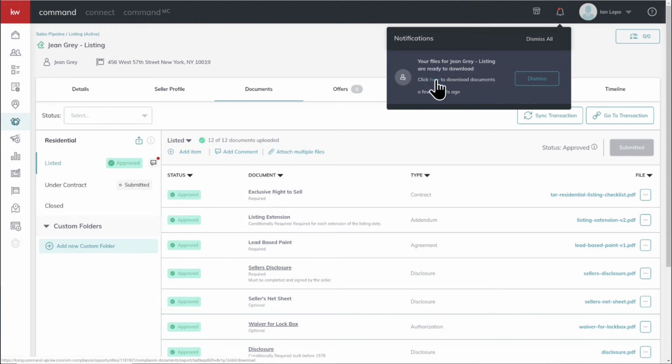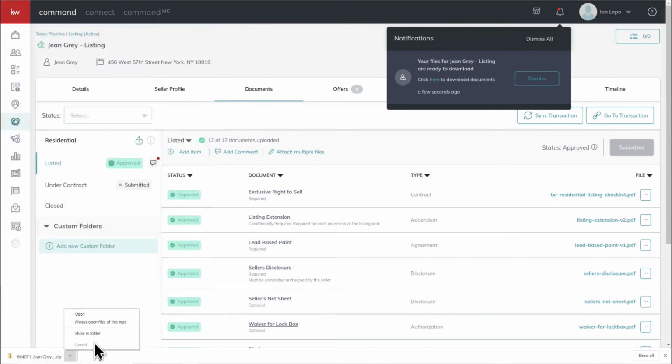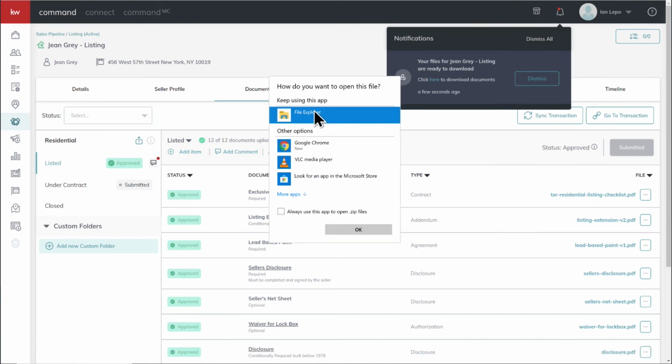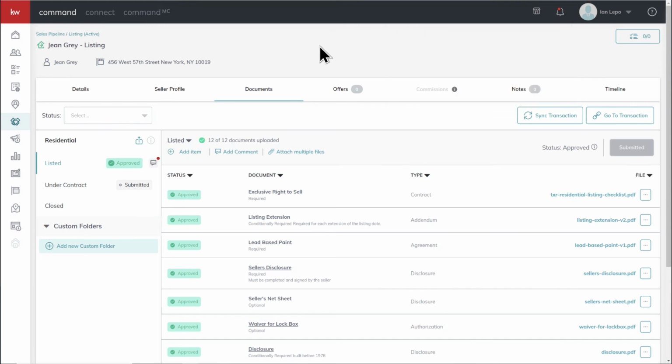We can click on that notification, and you're going to see at the bottom of our screen, it popped up that zip file. This is the file. You can say, hey, show in folder. Here it is. We can move it to any other place. This is where we could attach it to an email or put it in a secure folder, whatever we want to do. And if we wanted to open it up, we could click open. And it's going to say, how do you want to open it up? We'd have to extract it. And that's where the password would come into play when we actually try to open it. Awesome. So after you type in that password, it'll show you all those files that were in what you selected, and you can either share or keep for your own records.